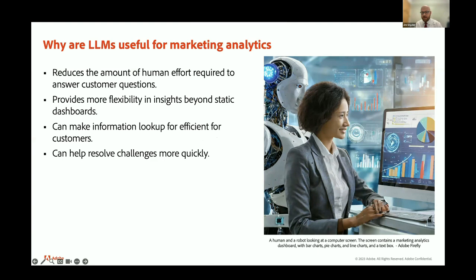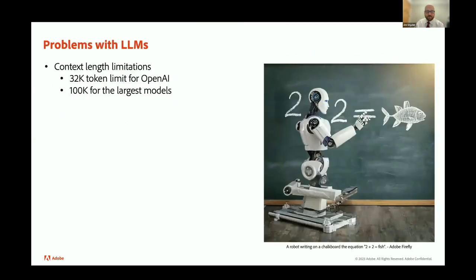I do want to briefly comment on this photo right here. This photo is actually produced by Adobe's text-to-image generator, Firefly, with a prompt below. I included a few of these here just for fun, really. And you can see that this does, I think, a pretty good job capturing what I input. So I was pretty happy with this result for this presentation.